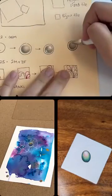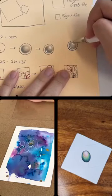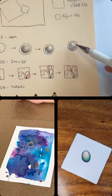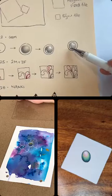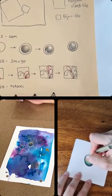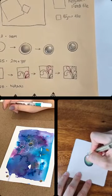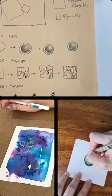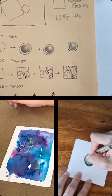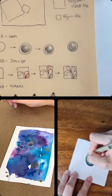And then, of course, with your white jelly roll, you can add little highlights. So, a little large dot, little dot, and then a little smiley face. Yeah, and that creates the look of a pearl, a gemstone, just in black and white. Okay, that's all for me. And of course, start drawing your gemstone on your tile.